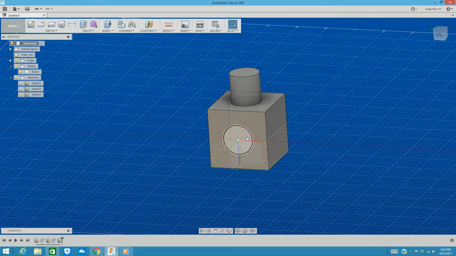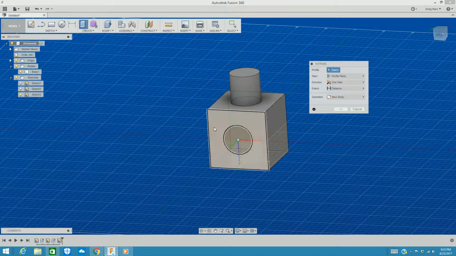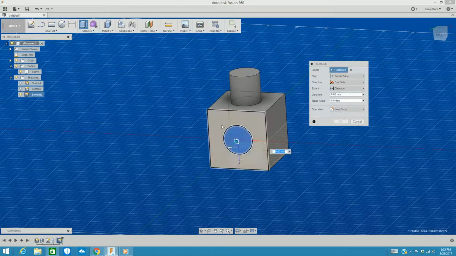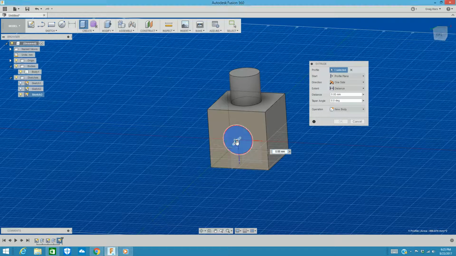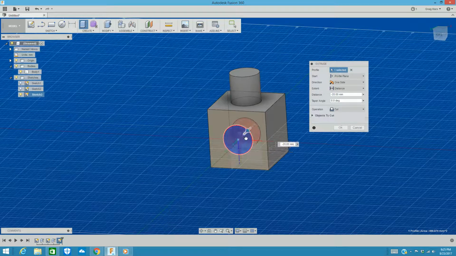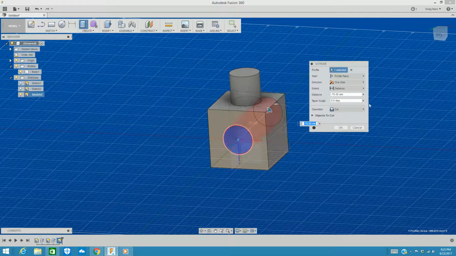Now that I have this circle, I'm going to go under create. I'm still using just the extrude feature. I'm going to pick that circle. The difference is instead of coming out and making another kind of Lego piece that helps you snap into another, I'm going to push this into that part. And immediately it resets the operation to the word cut. So in this case, we're not going to create a 3D object. We're actually going to remove three-dimensional space.